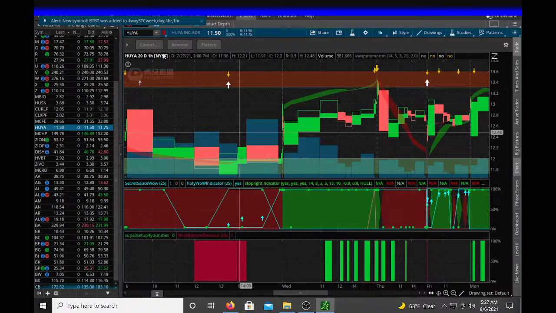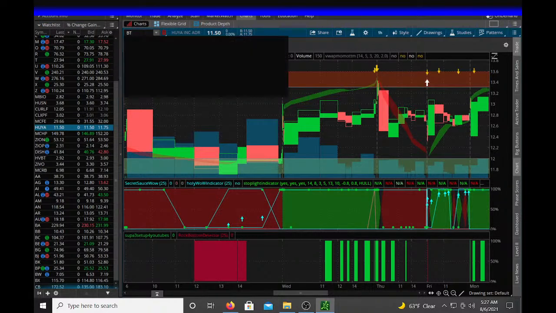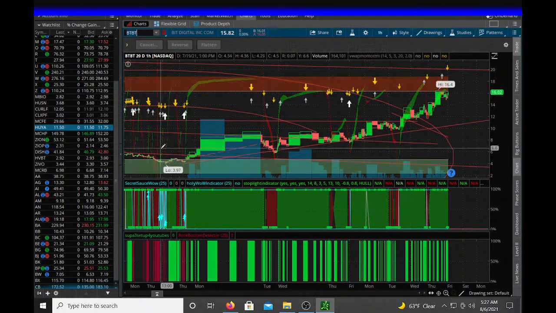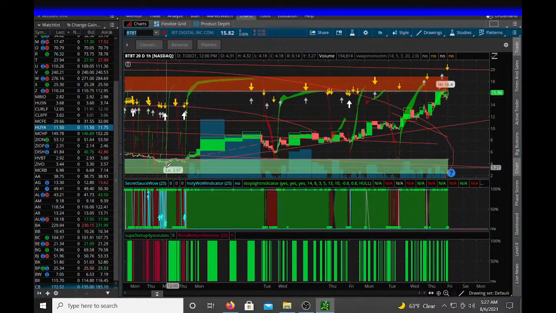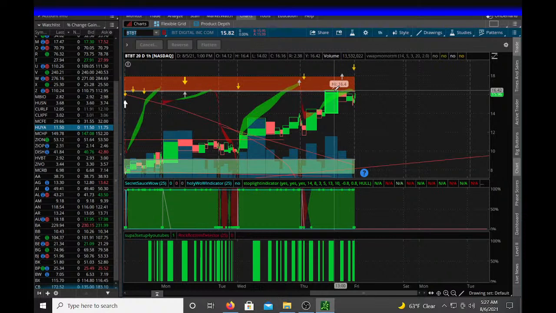Okay, BTBT is one of the first ones that rocked off this morning on my list, and we've been following it since it was just a wee baby poppin', so here we go. And looks like if you traded it from the green to the red, you might even be looking for an exit, given earnings is coming up. Yes. So BTBT did hit its high up just outside of that $15 range, $16 range here.